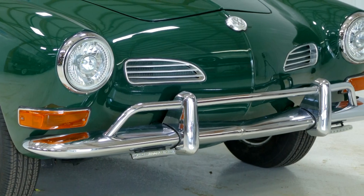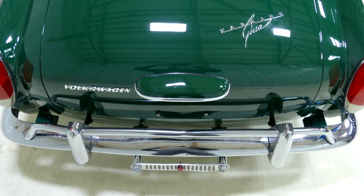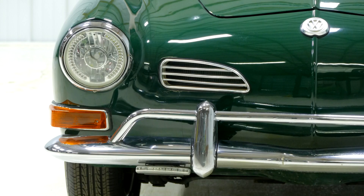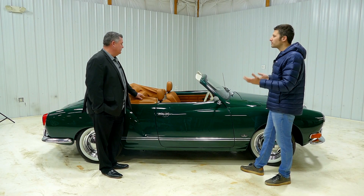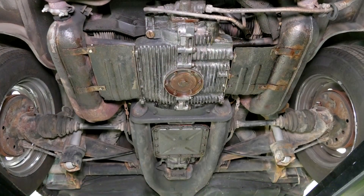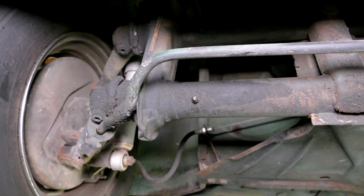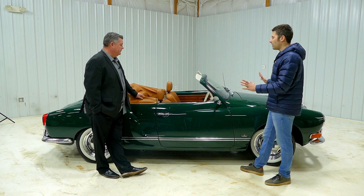The bumpers on this car are spectacular. On both front and rear there are a few minor dings, but overall extremely solid — I don't see signs of major rust or pitting on any of them. Another feature is the floor pans on this car. We've looked underneath and we've got quite a bit of documentation on it. The structure of this car is very solid: the pans, the head beam, the entire underside of the rocker panels — extremely solid. The inside of the wheel wells we'll have documentation for, and overall they present very nicely.